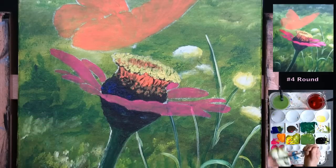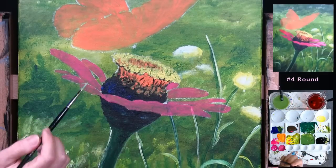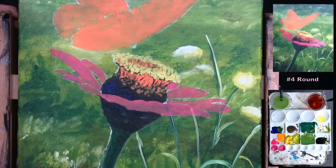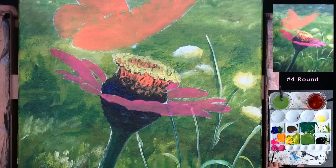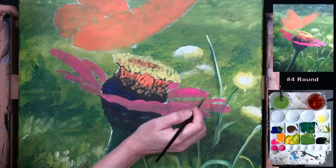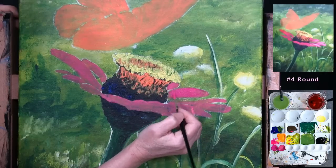I'm going to put my second coat on my petals. I'm going to be using my hot pink, and I'm going to add a touch of blue to it. I've already pre-mixed a little bit on my palette here. It's very close to my hot pink, but I wanted a little bit of that blue in it as well. So I took the fluorescent pink and added just a touch of the ultramarine blue. It makes it a little bit more, I don't want to call it purpley, but definitely steers it more towards that realm. And then I'm going to take this color and add another layer onto my petals.